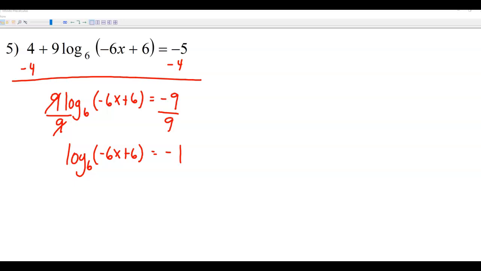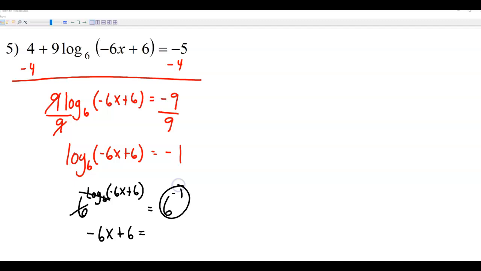After you do that, after you get rid of the numbers outside of the logarithmic part, you are going to just go ahead and do it like we did the last two problems, which is by exponentiation. So the base is 6, so that's what I'll be exponentiating with here. These cancel out. In case you guys forgot, 6 to the negative 1 power is 1/6. A negative power just causes your number to go to the bottom, and then after that the power becomes positive. So 6 to the negative 1 power is 1 over 6 to the 1 power.